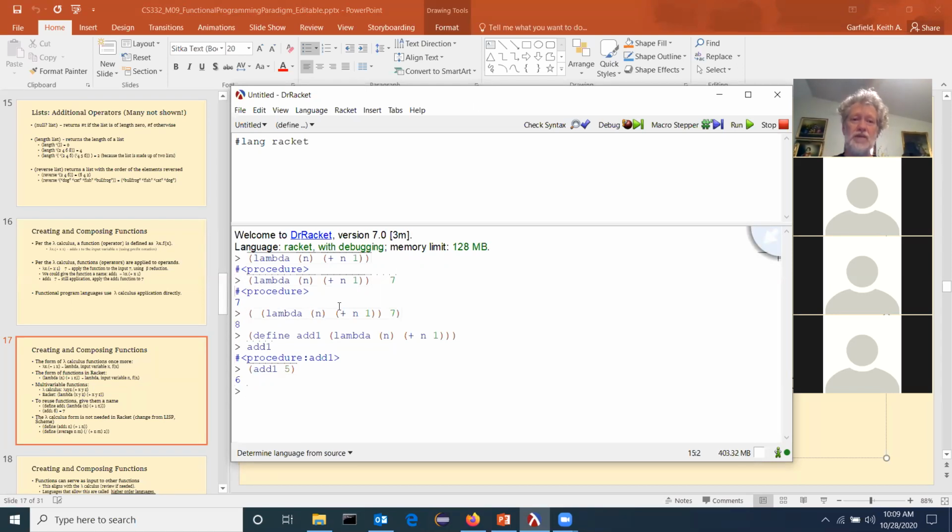Now, how do you make more complex functions? Oops, I need n for input.